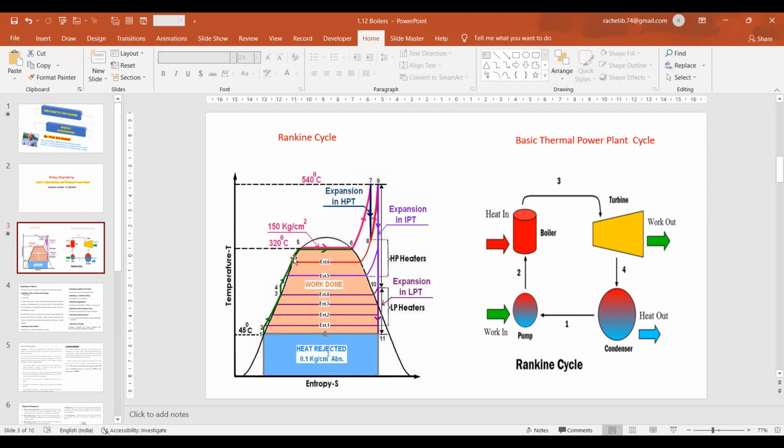Okay, so these are the parameters: 150 kg per centimeter squared and 320 degrees centigrade before going through the economizer to the furnace. Then these are the parameters of our 210 megawatt plant. These are the HP heaters. There are 3 HP heaters and 4 LP heaters through which the generation of heat is taking place. And this is the reheat, here only shown 3. Sorry, yes. First expansion in HP turbine, second expansion in IP turbine, third expansion in LP turbine to extract more and more heat energy and convert it to mechanical and then electrical energy.